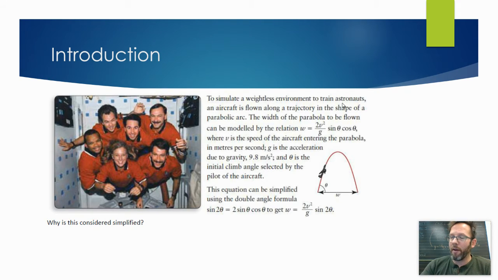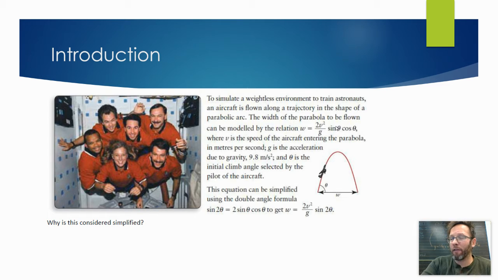In this question, they frame it in terms of an aircraft in a parabolic arc, and the horizontal range is like the width of this parabolic arc, and you'd like this to be as wide as possible. Or if you were a football player kicking a field goal, you'd want to launch it at an angle that makes the football go as far as possible. An equation for this width, this range, is 2v squared over g times the sine of the launch angle times the cosine of the launch angle.